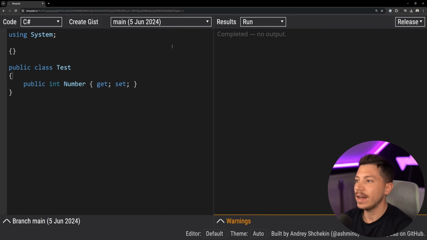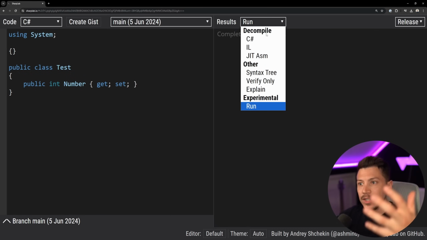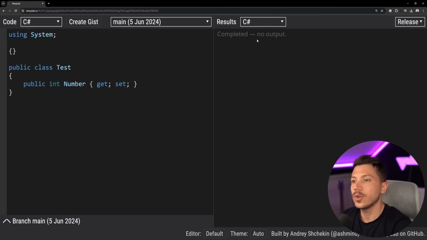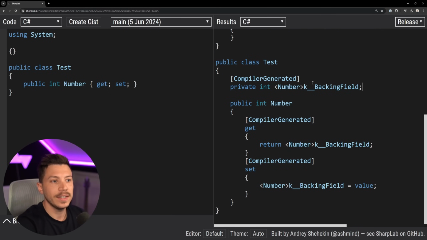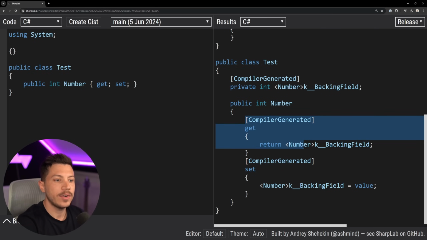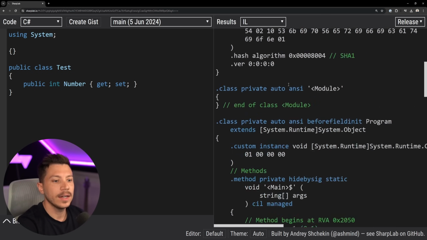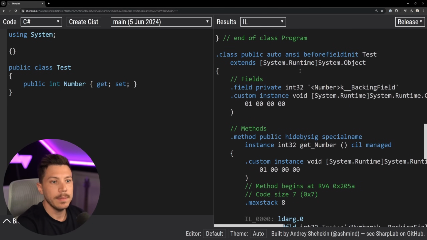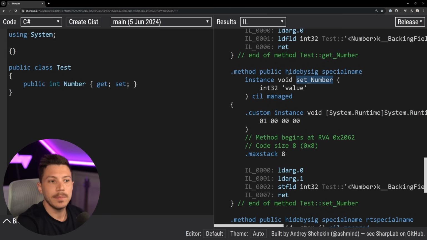So if I just quickly delete everything and show you the lowered code, which means what high level C# compiles into before it goes into IL code and so on, it is like this. We have the backing field that is compiler generated that will store that number value. And then we have the compiler generated getter and the setter. And if we were to go even lower, you can actually see this in the IL code over here. You can see we have GetNumber, a method returning an Int32, an integer, and then SetNumber that is a void. Exactly the thing I just showed you on the left.